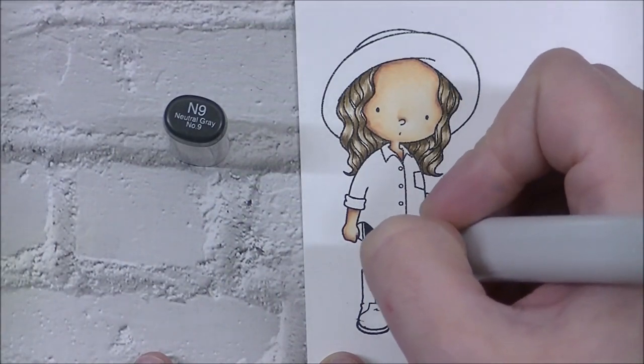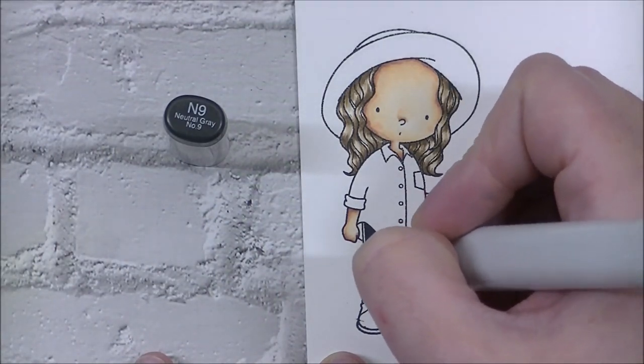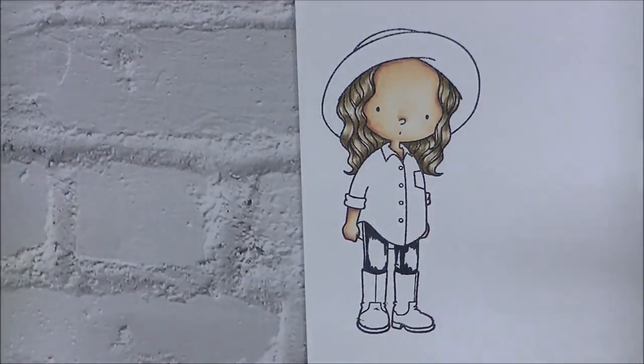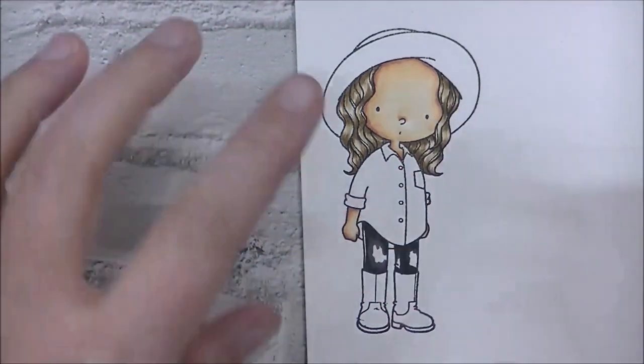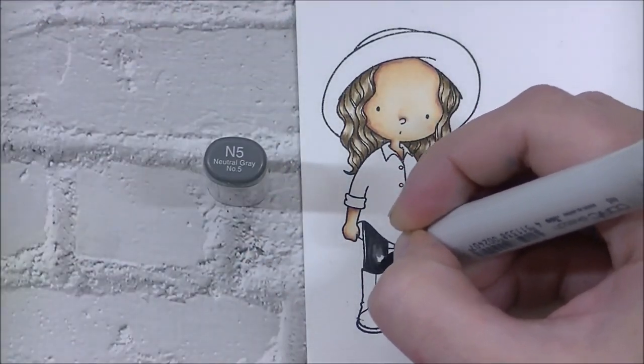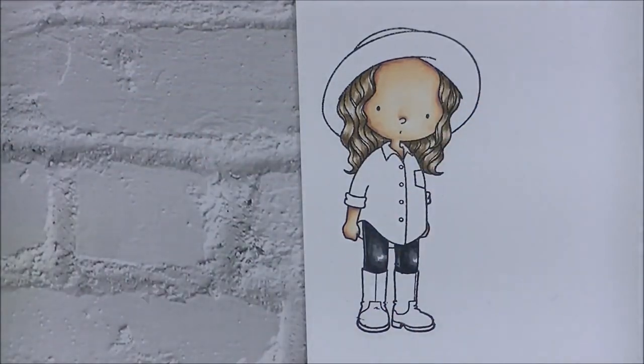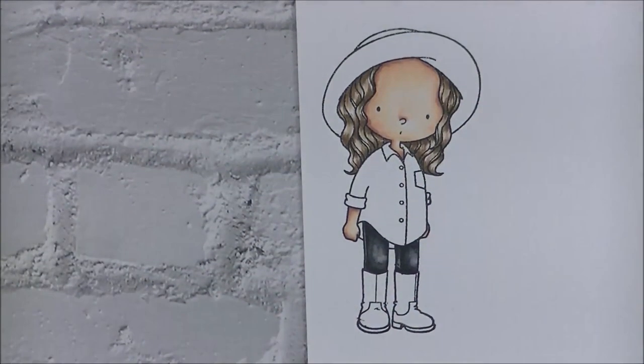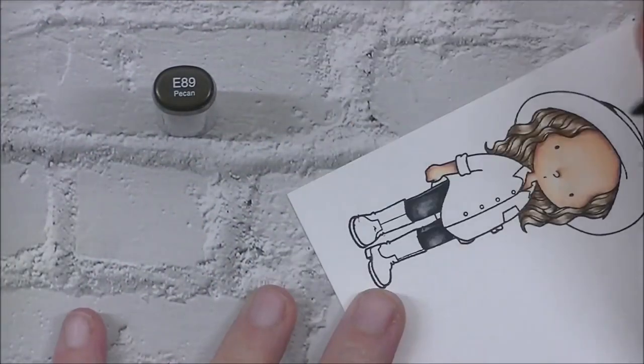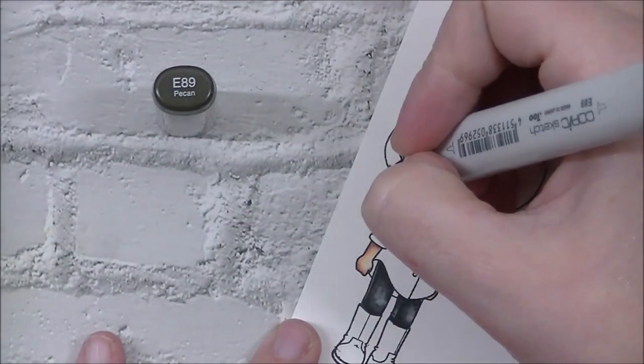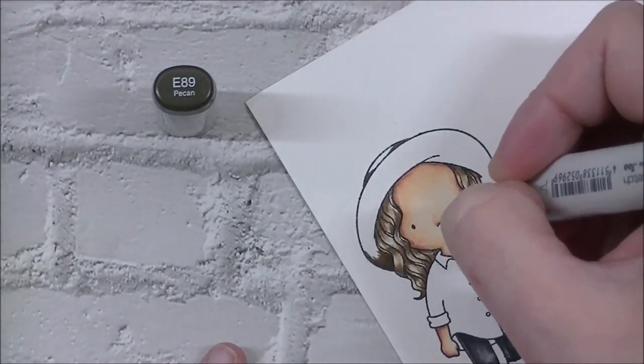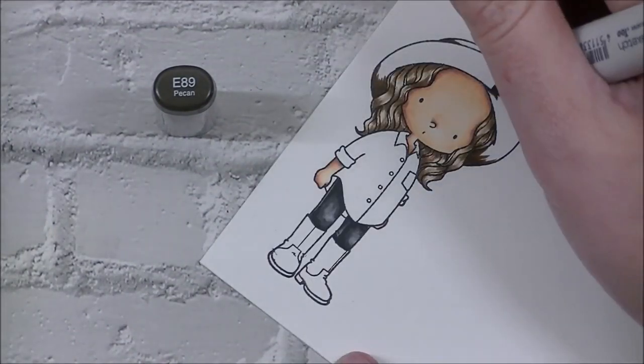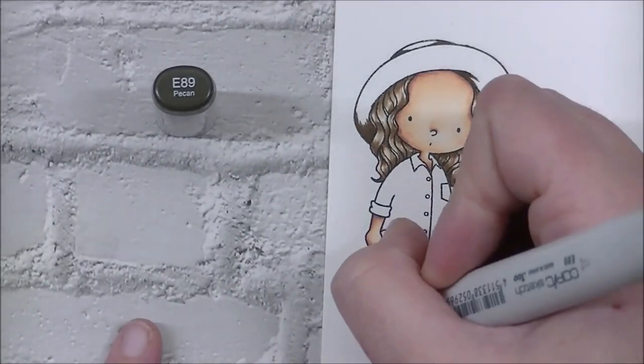This is where I thought forever. I was like, I want to give her a blue jean, but I really don't want to give her a red t-shirt. I gave her black pants. I ended up giving her a red shirt anyway, so I could have given her the blue jeans I really wanted to. Some things just don't work out the way you initially intended it. I did go with a green-brown for her hat and her boots, which I actually like. I use the E80 series. They're a very greeny-type brown, starting off again darkest to lightest.